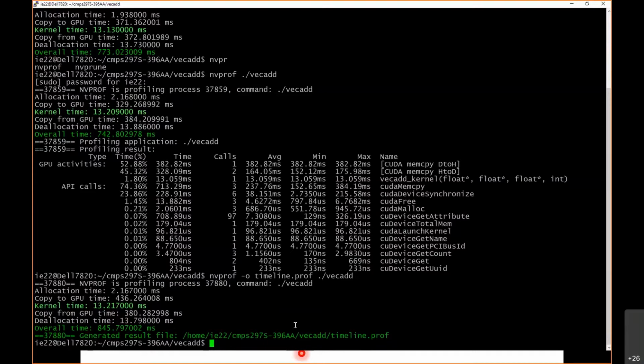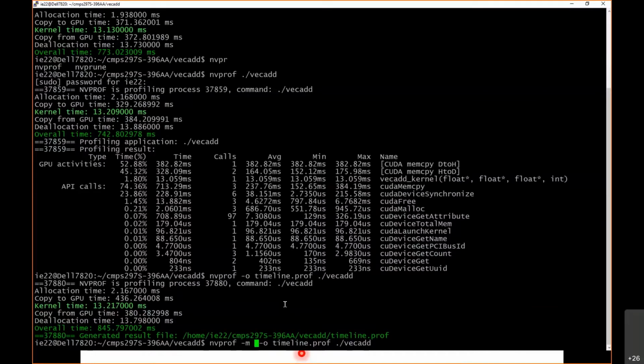Now, what this does is it gives me timing information. But if I want other kinds of information related to things like occupancy, instruction count, memory bandwidth, I can actually also generate that information. If I don't want the timing information, I want other kinds of profiling metrics, I can write -m, and I can specify what profiling metrics I want.